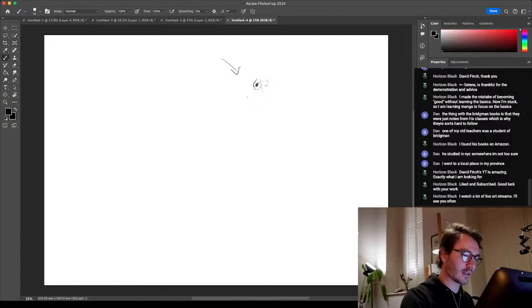Get those underlying shapes for the eye sockets, and then down that overall shape for the head. It's kind of wide.